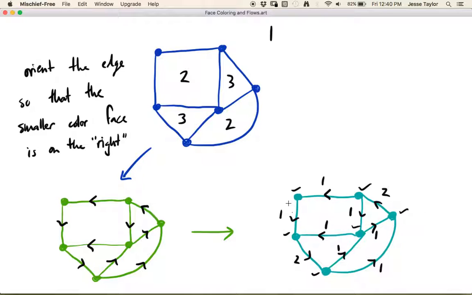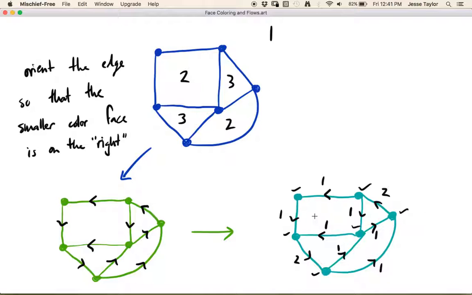And then you know it's going to be a 4 flow because the largest number that you're ever going to use is a 4, right? But you're always going to be taking the difference. So the biggest difference it could possibly be is your smallest number 1 and your largest number 4, whose difference will be 3, which means yes, you'll always get a 4 flow if you're dealing with a planar graph.